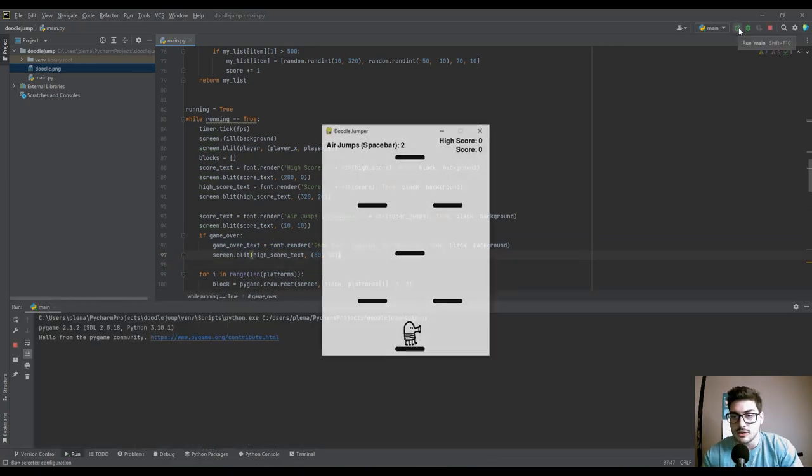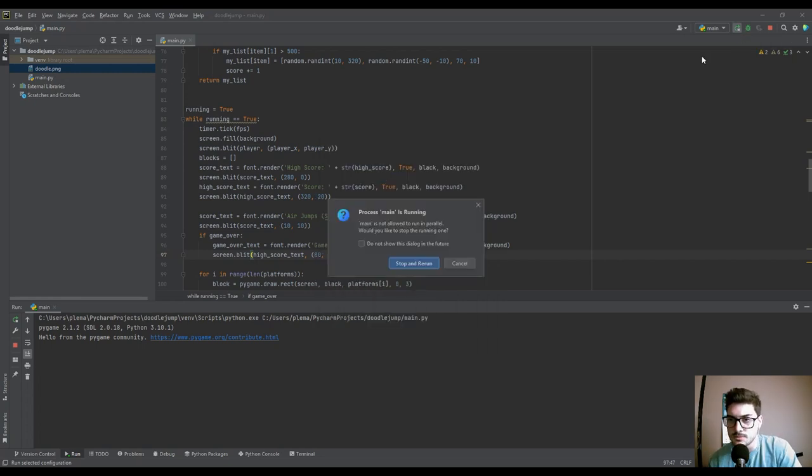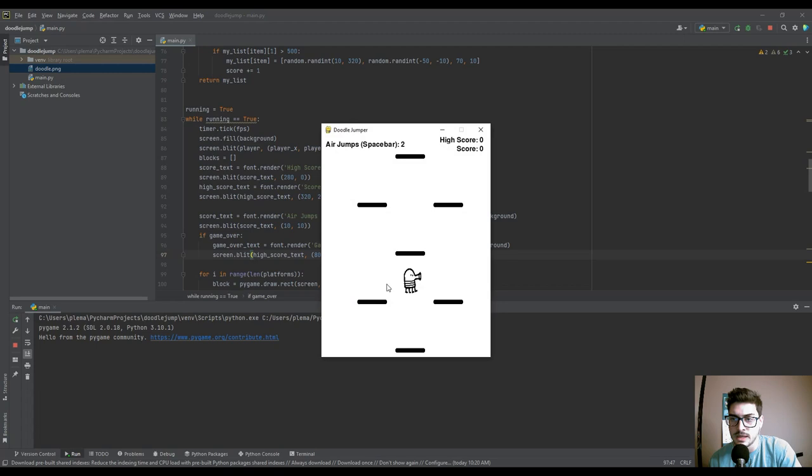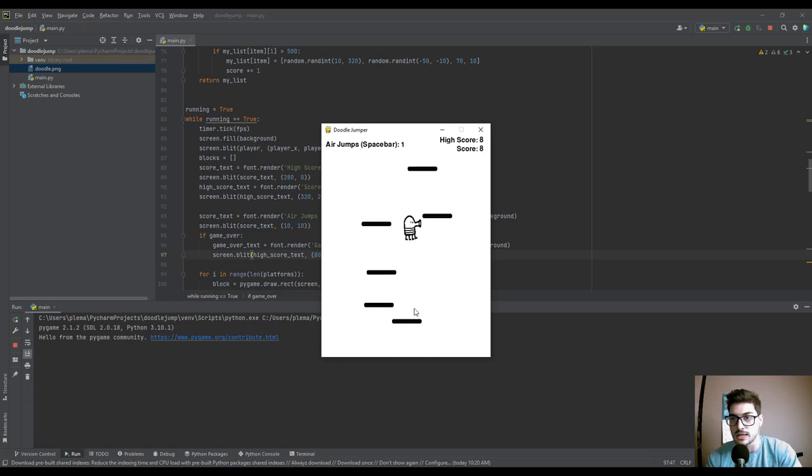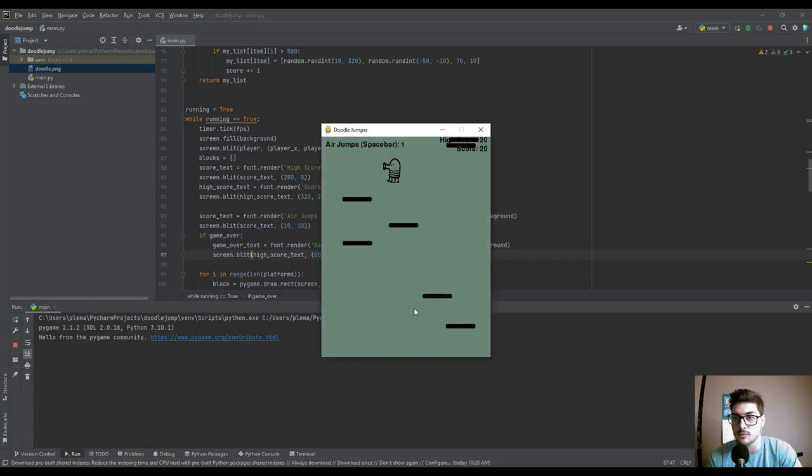All right, let's go ahead and take a look because we added a lot of stuff here. Since it's just sitting here looking good, I'm going to go ahead and try the space bar right now. And you can see that was a real high jump. That was pretty sweet. And it took one away from my air jumps. So why don't I see if I can get to 50, make sure that I get one new jump. I had to use my other one there because I'm not very good at this game. I'm at 34, though, so this shouldn't take real long.